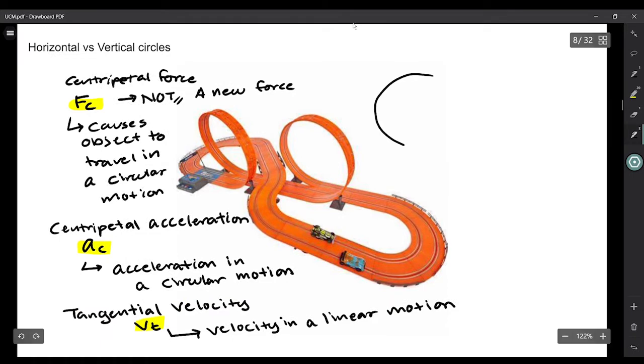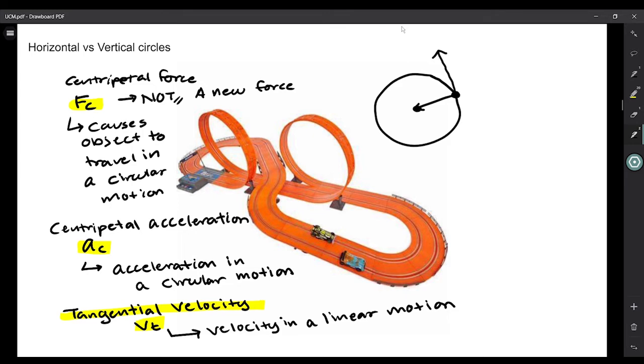And I'm going to draw it from a bird's eye view. We can have any point on here, really, as all of these points are on the same plane, so they are equally valid. If we have a car racing around, it's actually quite easy for the car to travel using a tangential velocity, in a linear motion, which means it will just speed off like so. This is why we need our centripetal force. We need the force to pull the car to the middle. Let's pretend there's an invisible force line, and it's like a string that keeps the car attached onto this circular track. If you ever take something on a string and swing it around, you'll know what I'm talking about.